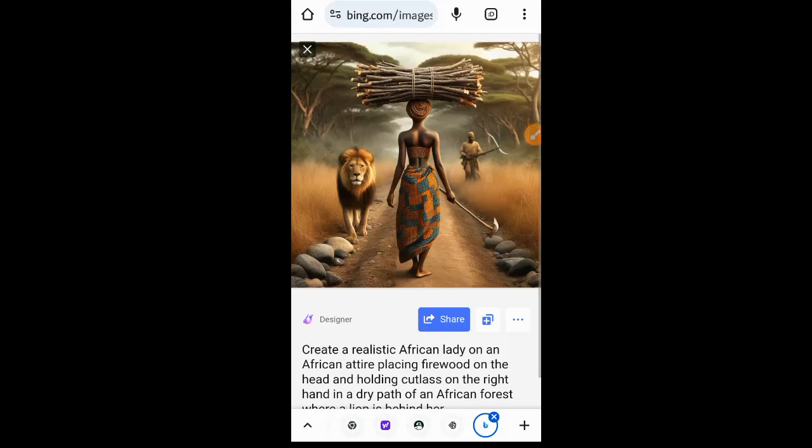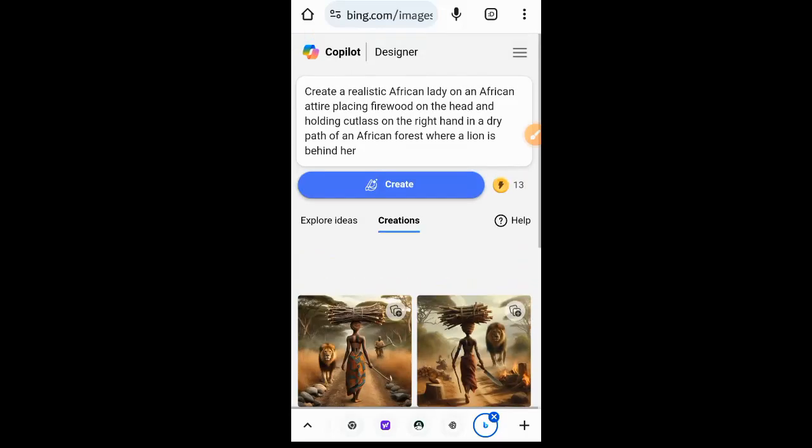You can see this is not realistic. Can you see the lady here is facing the lion? This is not exactly what I wanted. That's the more reason I prefer to use Ideogram.ai.